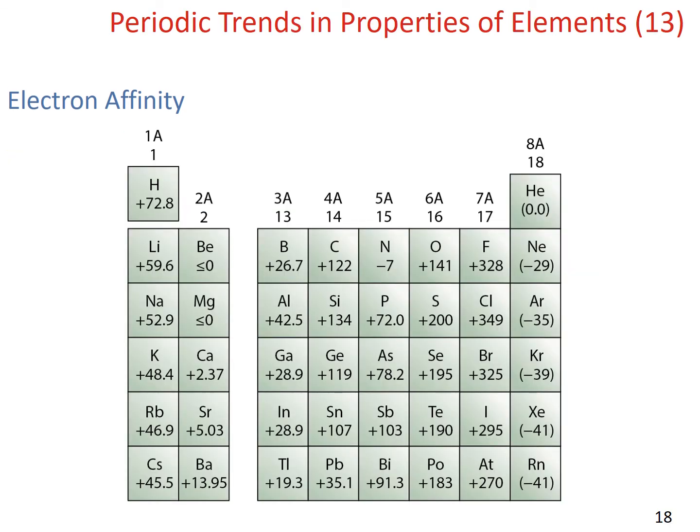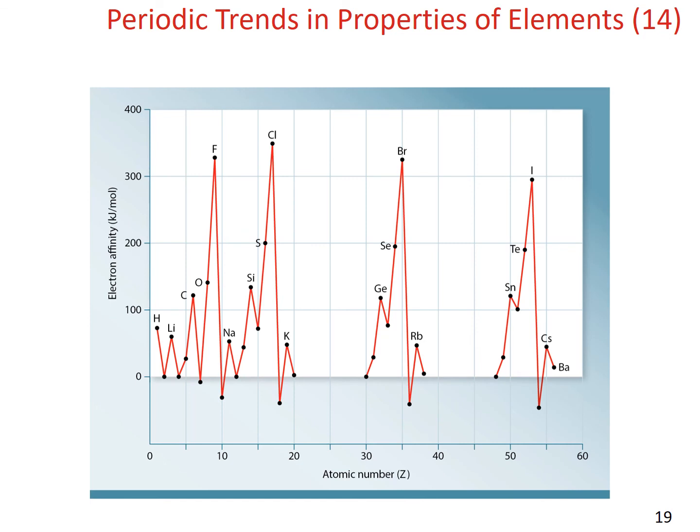There is not nearly as good of a trend associated with electron affinity, though the same rationale can be used as we used for ionization energy. There is maybe a left to right trend that you can see, again, based on the effective nuclear charge. The vertical trend isn't really there, so we're not really going to talk about that. And looking closely at this, there doesn't seem to be much of a trend. This shows it a little bit more clearly, I think.